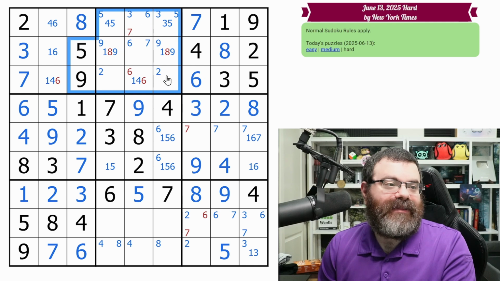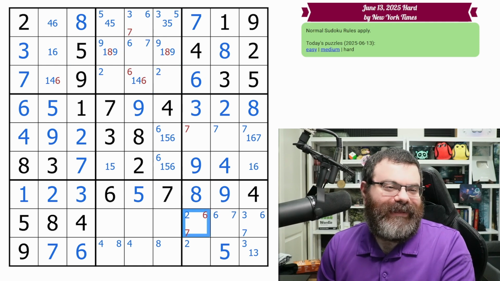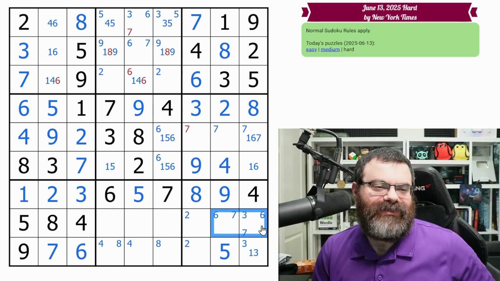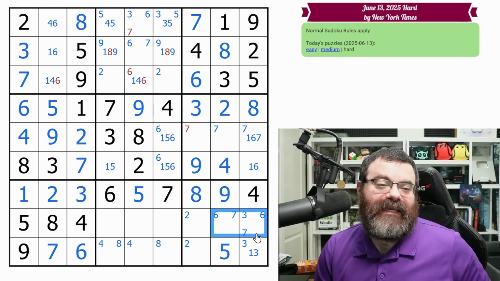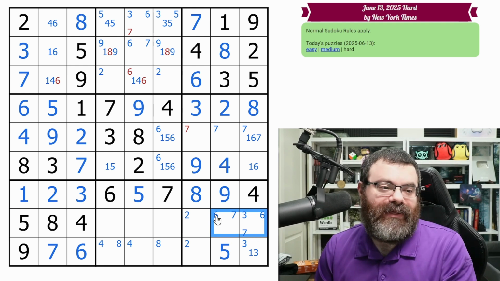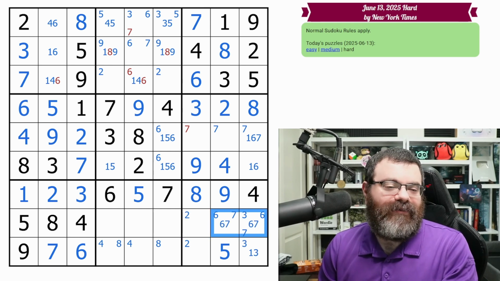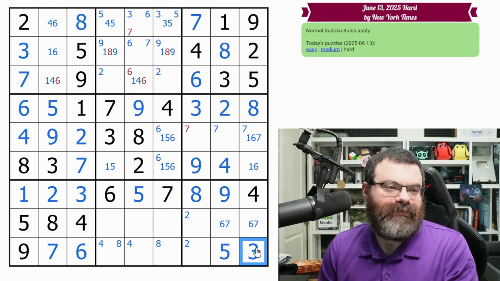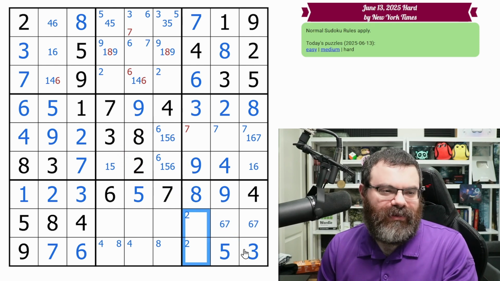If I hadn't gotten distracted by this box, I think we would be done by now. Anyway, it doesn't matter. This can't be 6 or 7, and I do want to act on this because I think it's interesting. That does give us a hidden 6, 7 pair in these two cells. Notice how the 6 is limited to these two and the 7 is limited to these two. None of these can be 6 or 7. So this is a hidden 6, 7, just like we found earlier. And that just directly ejects that 3 corner mark, leaving only one place for 3 in the box. And then this is also going to be a pair, that 3 celebrating being in the corner.